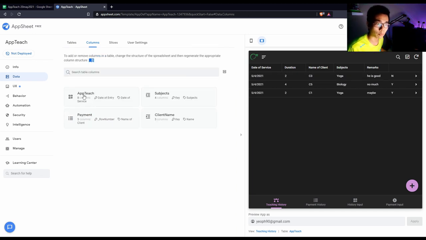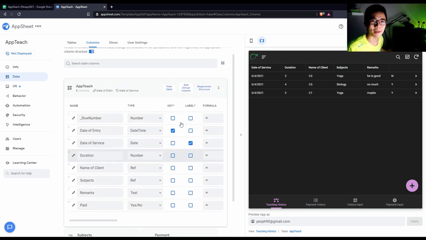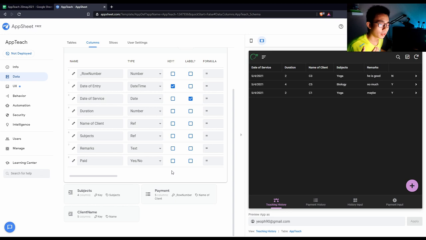And let's go to our final tab, which is our history tab, the history of the work that you do. First of all, the date of the entry, change it to a date time. When you want the entry, you want to make sure they are very, very unique, which is why it has to be a date time instead of a date. Otherwise, let's say you have one yoga session in the morning and one in the afternoon, your key will clash and it will not work. But as long as it's on the date time, they are precise down to the minute or seconds. So as long as you don't enter two things in the same second, you'll be fine. Again, if you are developing an app for a million people, that will cause problems. If you are developing an app for yourself, usually it's fine.